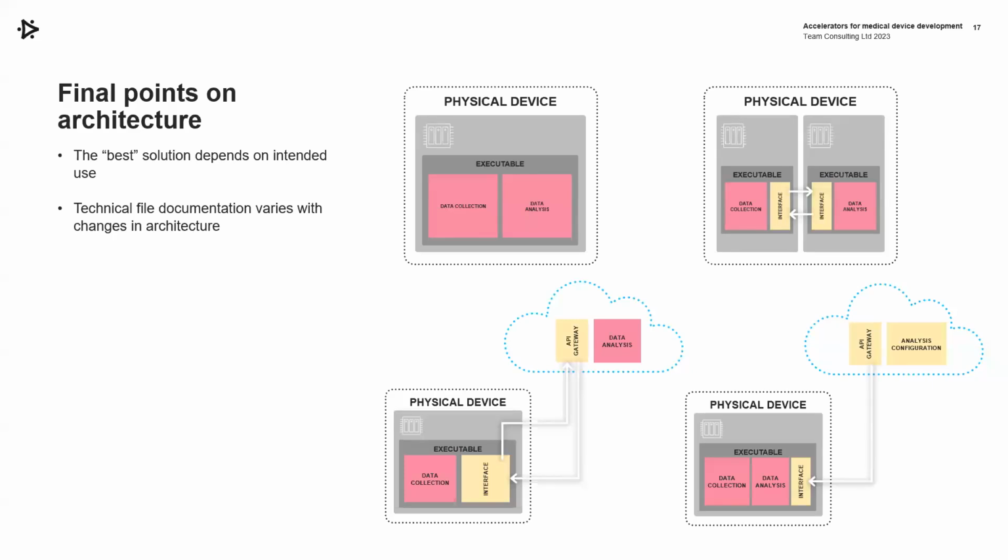Similarly, you may find if you're constantly releasing new configuration files because the types of assays that you're able to release is happening very frequently, regularly updating the software on your device may be unsuitable. We also have to make sure that our regulatory strategy and our technical file is structured such that it works around the architecture that we're adopting. These are things that we are considering anyway during our development, but become critical when we're considering different ways of deploying our functionality across the device.